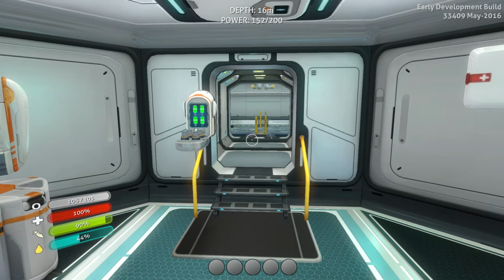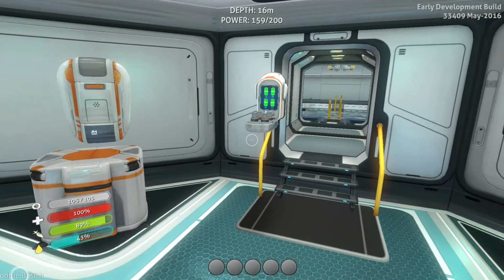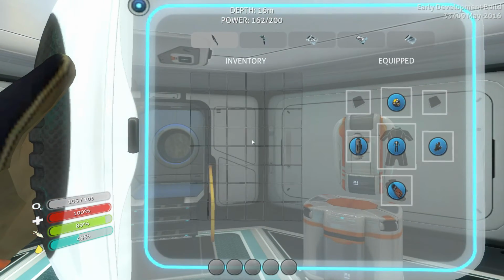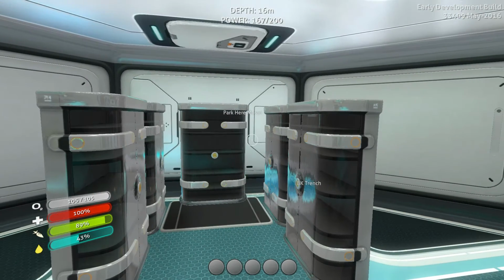In this episode, we are going to create the pressure compensators for the Seamoth. Now, we may be able to make one for the Cyclops as well, so let's give it a shot. Alright, for the compensators, we need plasteel, as well as aluminum oxide crystal, and a computer chip.